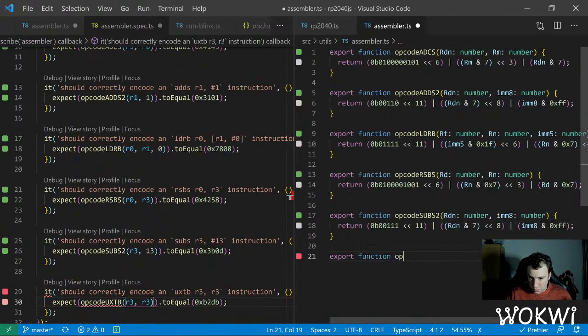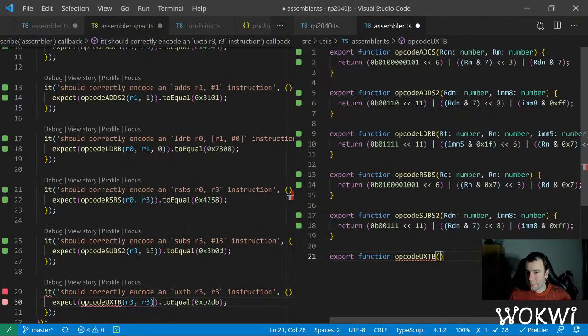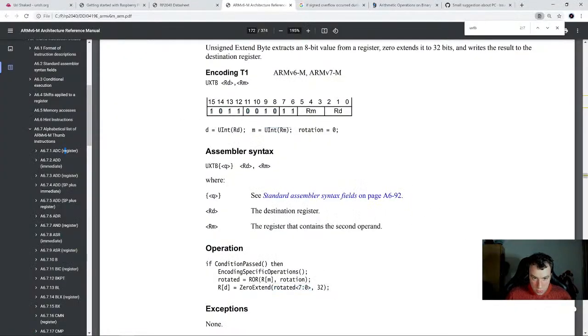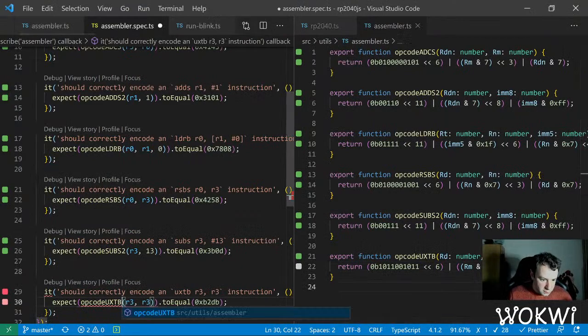Export function opcode UXTB, and we get here RD, RM, and basically that's the long string of bits. Cool, and then that's RM or RD. Cool, and let's see if this passes.